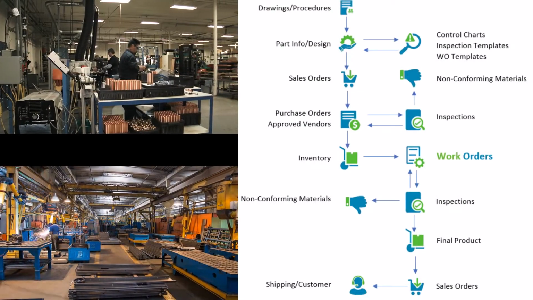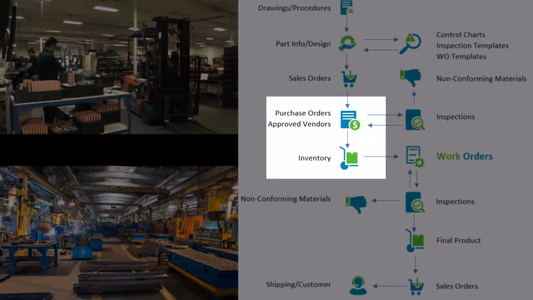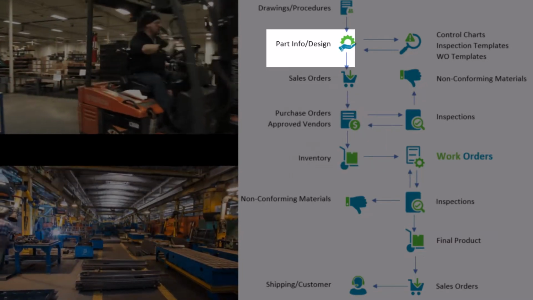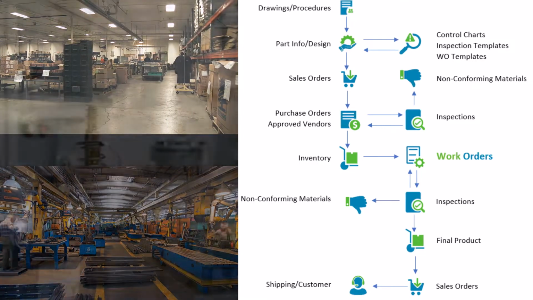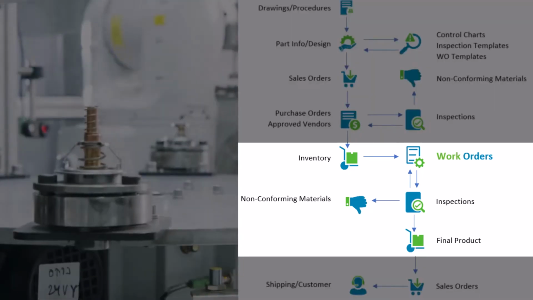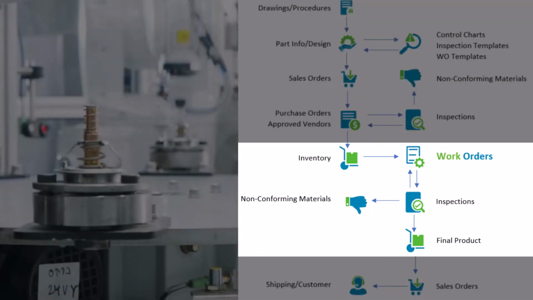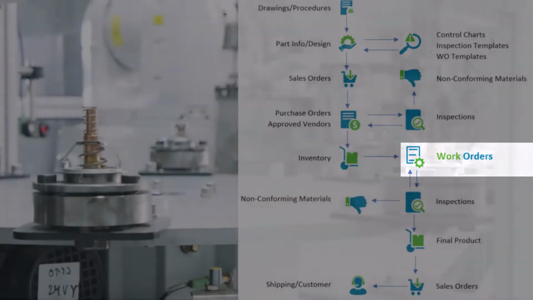At this point in the process, you have your inventory defined, raw material ordered from approved vendors, assemblies and bill of materials set up, and all the documents that define what you make have been reviewed, approved, and released. Now it's time to put it all together and define all the needed steps that everything else in the system is here to support, adding value.